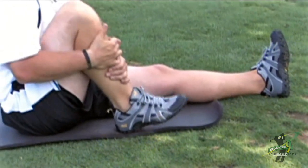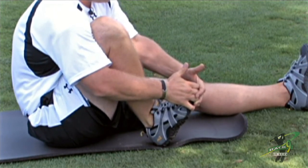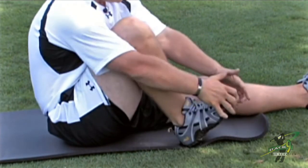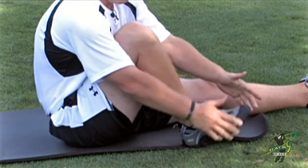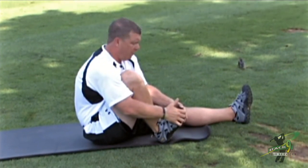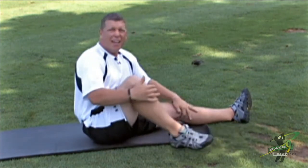The next part is we're going to bend this heel up as far as we can, bending the knee and maximizing the knee flexion. You're going to feel this right off your heel, at the lower part of the calf, or what we would call the Achilles tendon, which attaches to the heel bone or calcaneus. After about six to eight repetitions, I feel like I've got full length — I'm getting at least 15 degrees of that ankle bend. This is a great way to target mobility of the back of the leg, specifically the calf group — both the superficial gastrocnemius and the deep structure of the soleus.